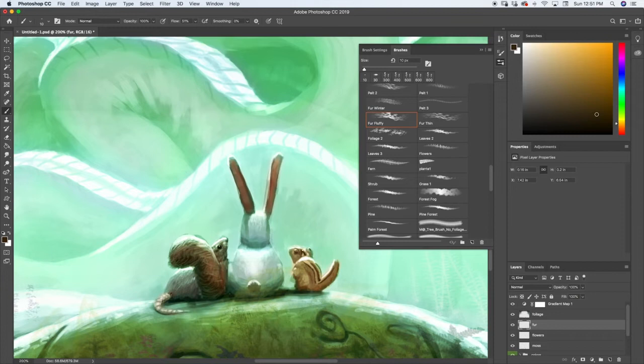See how this fur brush works exactly. Little rat buddy there, and then the rabbit himself.